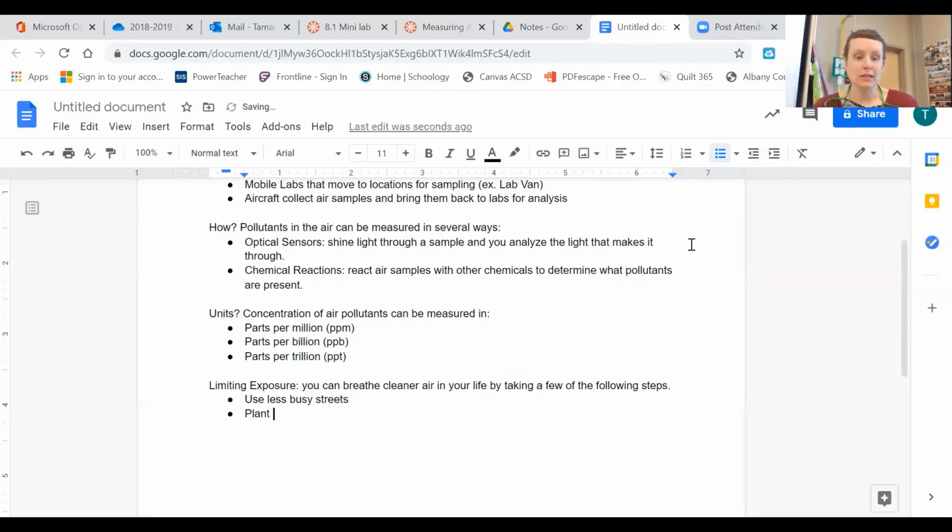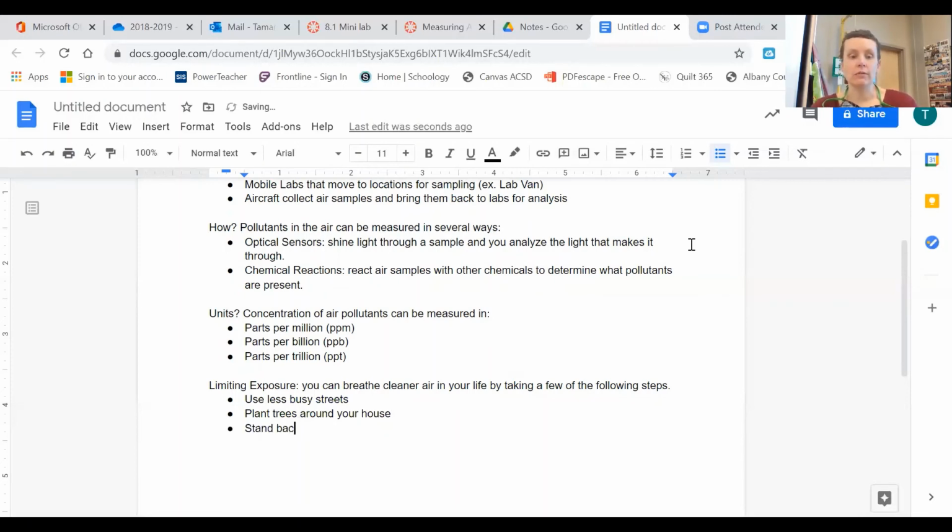Plant trees around your house. Okay, so whenever you do get your own house, or if you have the ability to plant a tree around your current house, planting trees, or any plants really, but larger plants are better. They're natural air scrubbers, okay? They pull air in and they push out clean oxygen, and they absorb a lot of the pollutants that we put into the air, okay? Or that are put into the air.